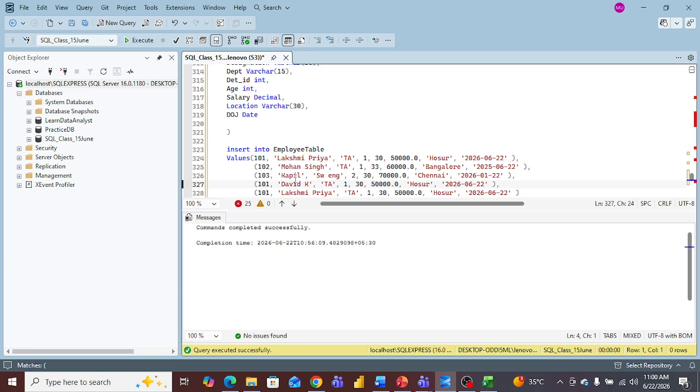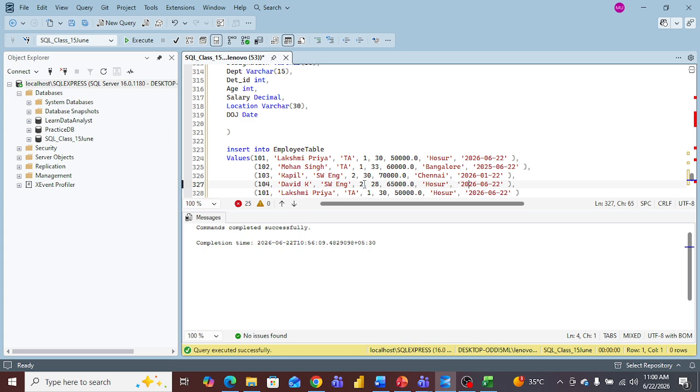David K. Then 104. Engineer, it's the same. Engineer is 2. Age is 28.